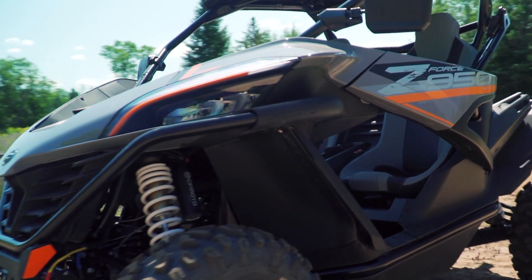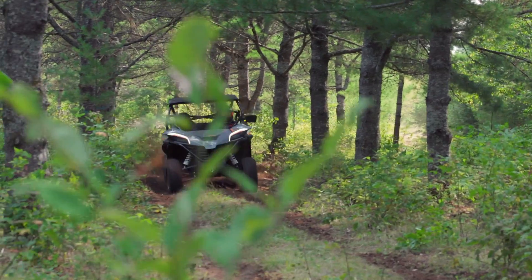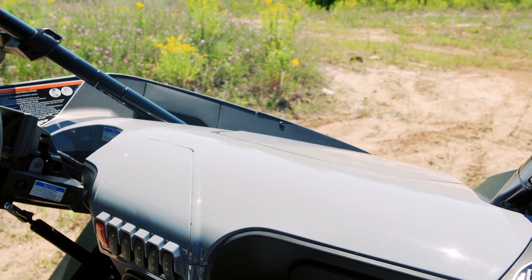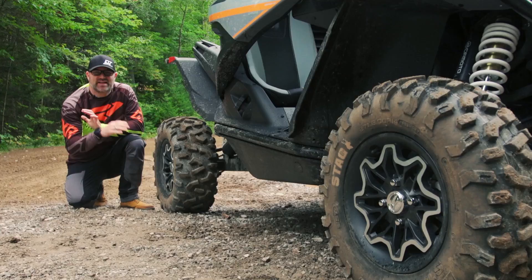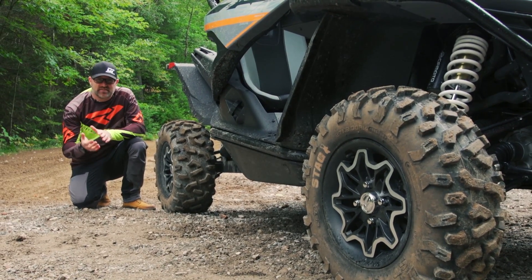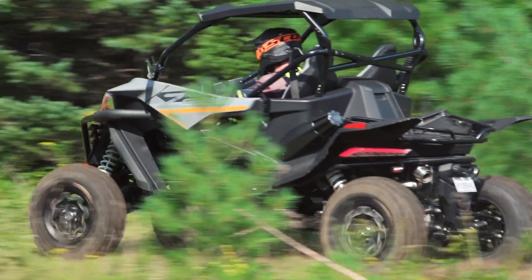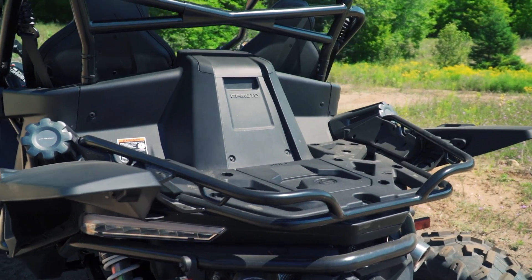Visually, the Z-Force 950 has a love-it-or-hate-it kind of look. There's no question it's unique, which I think is good, and it definitely has some cool styling cues. What I like most is that in a sea of sport side-by-sides that are all starting to look very much the same, this one looks completely different. I like how the shiny colored hood curves right over into the dashboard, I like how the rear fenders are cut on an upward angle, and I like the accent lighting on the head and tail lights. I like these 27-inch stag tires, but I do not like these flower power-esque 14-inch aluminum wheels that look like they'd be right at home on a VW Beetle or a Kia Soul. At first I didn't like the Honda Pioneer 500-style rear rack, but the more I used it, the more it grew on me — and there's no question rearward visibility is absolutely incredible, thanks in part to the lack of an actual cargo box.